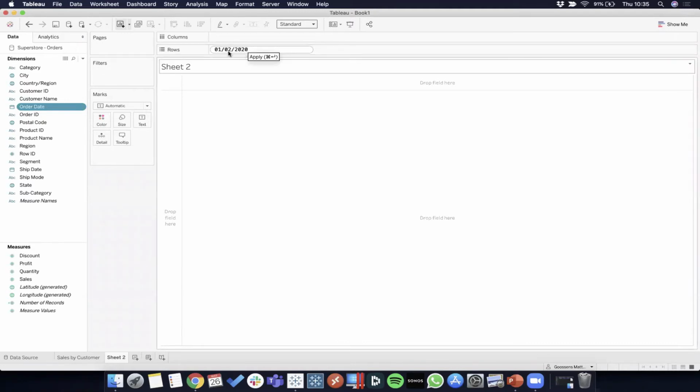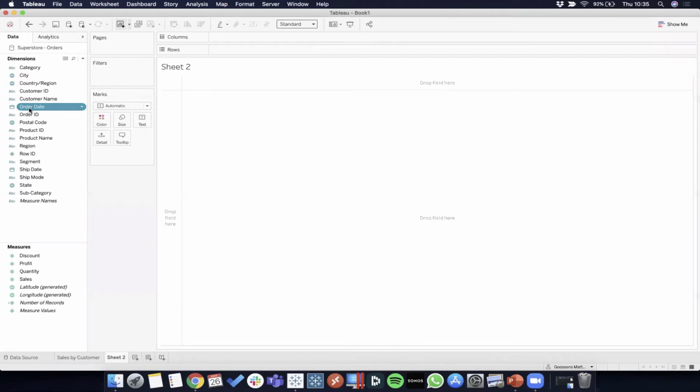A date looks something like this. It doesn't really matter that it's typed day, day, month, month, year, year, year, year, because Tableau recognizes a number of formats to really see that it's an actual date. So from the moment Tableau recognizes in your underlying data that it's an actual date, it will always show this date icon in front of it.